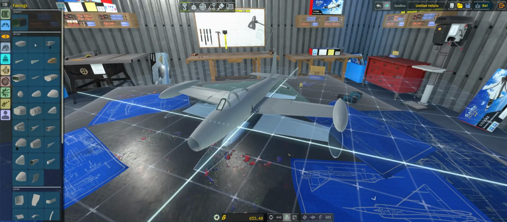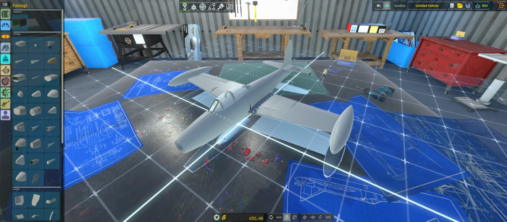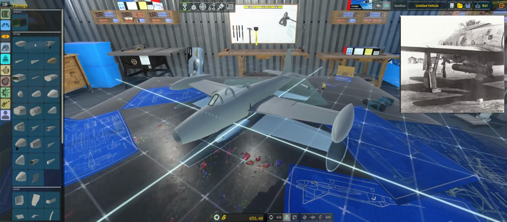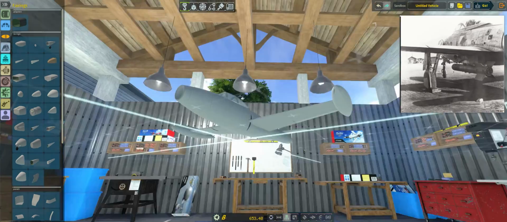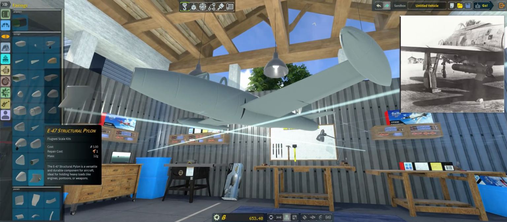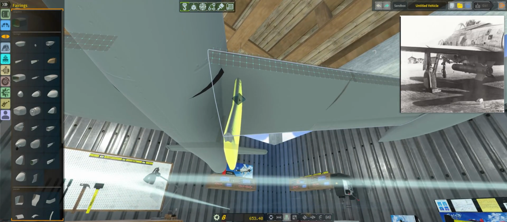As promised, I'll now show how to make functioning rockets in Kithack. For the F-84, it was equipped with Tiny Tim rockets, which is basically a big bomb with a rocket motor on the end. This is perfect for what we're trying to do, and it should look pretty good due to its scale as well. The first thing you need is some sort of hard point. In this case, I'll use the structural pylon, but you can also use AF1 wing segments as well.